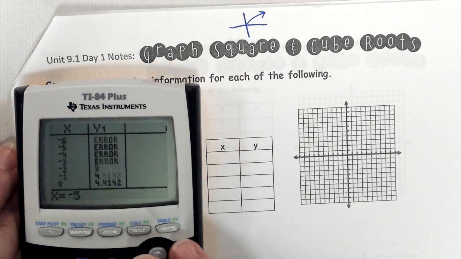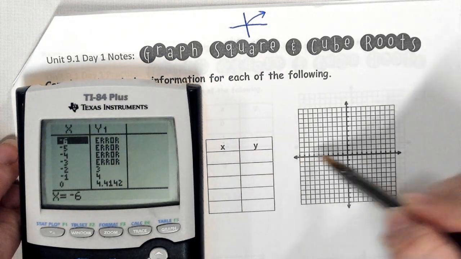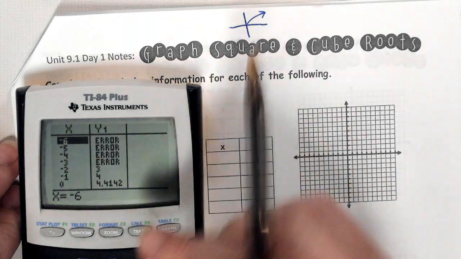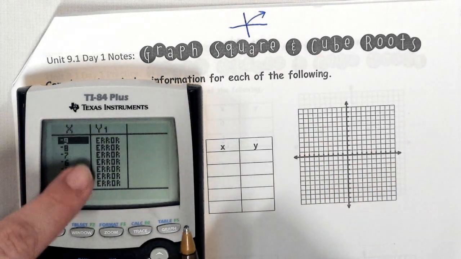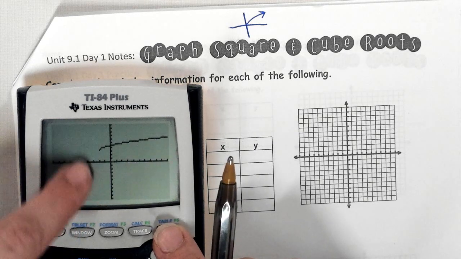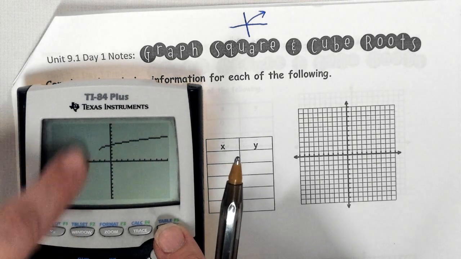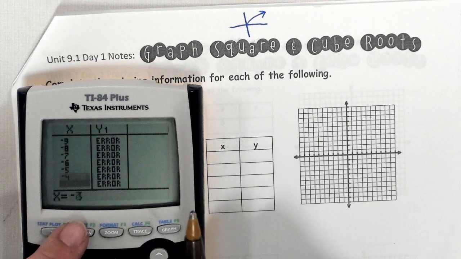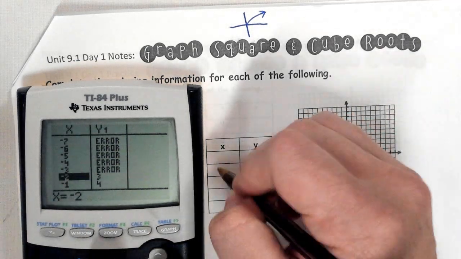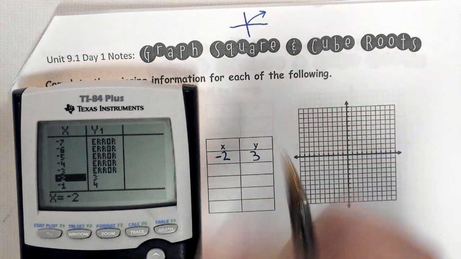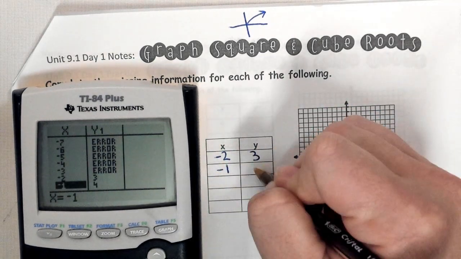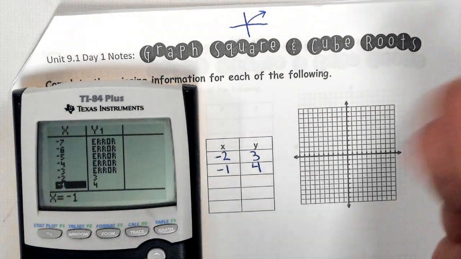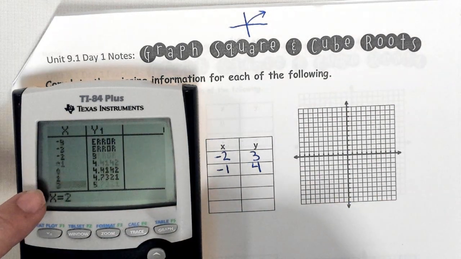And I always scroll up, because here on my graph, I can plot x from -10 to +10, right? Y also -10 to +10, but x is easier to find. But you'll notice I have all these errors. Well, it's because there's no graph over here. There's nothing at those values. So the first pretty point I have is -2, 3, -1, 4. Now, all square roots will have that error, okay? All of them.